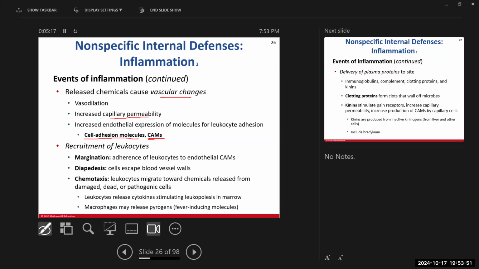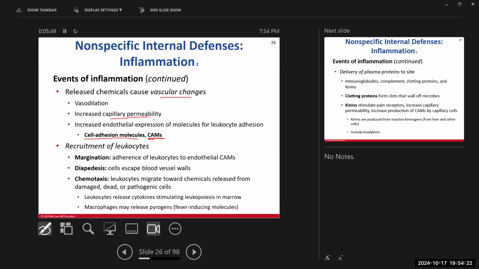And you got like 100 people standing on the riverbank. Those 100 people aren't going to get into the river, but they're going to extend their arms out to try to grab onto that person that's flowing down the river. That's what these things do. The cell adhesion molecules do exactly what the name says. They're going to try to grab onto cells, namely white blood cells, so they don't flow on past the site of injury. They're going to stop and slow the cells down so those cells can then migrate out of the bloodstream there.